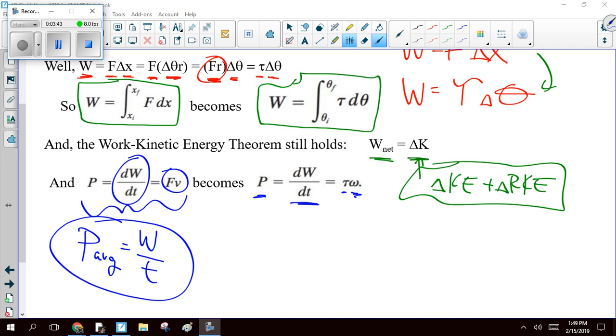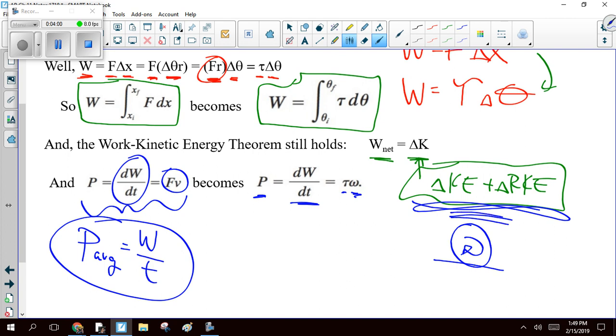I hesitated a little bit when I wrote this. I know this is for sure certain if you've just got an object that's rotating. Next chapter, we're going to talk about objects that are rolling, where things get a little bit more complicated. I need to sit down and do an example and see if this is still true for an object that's rolling. But for the purposes of this chapter, that will hold. We'll definitely have to revisit that once we get to rolling. So basically, we're just going to dive into an example here.